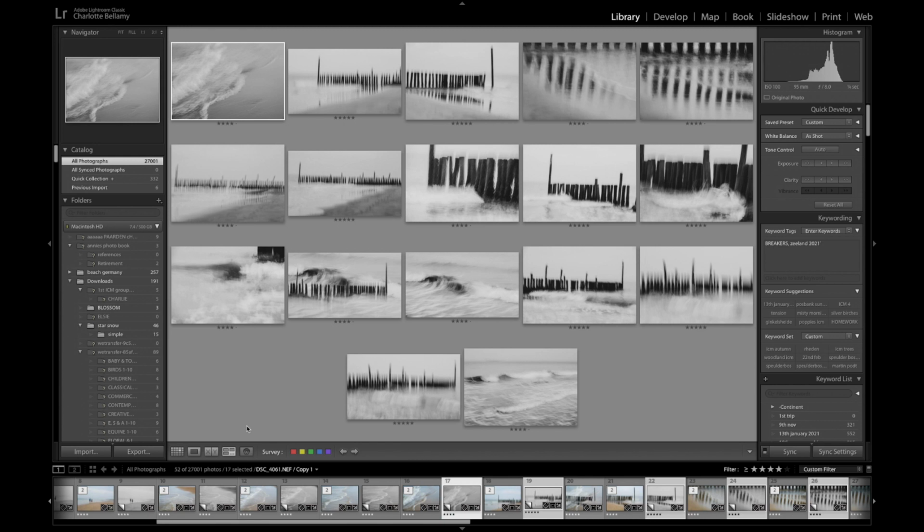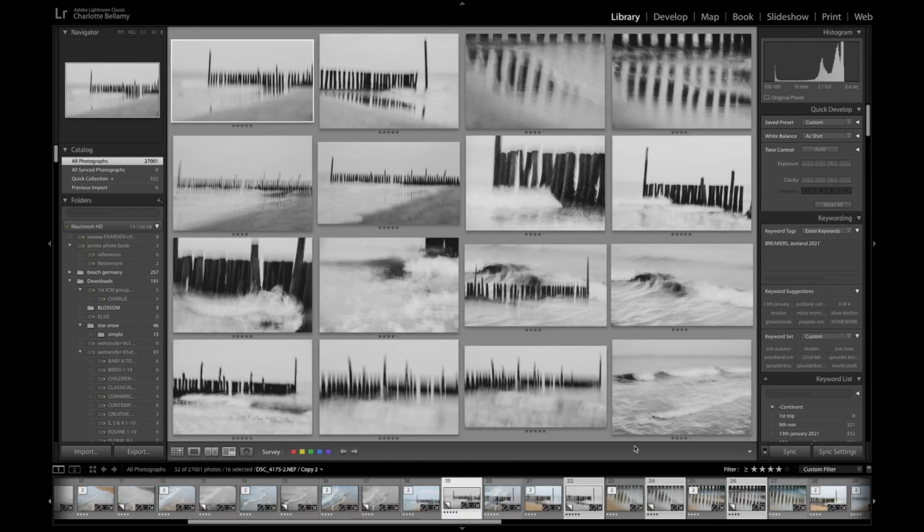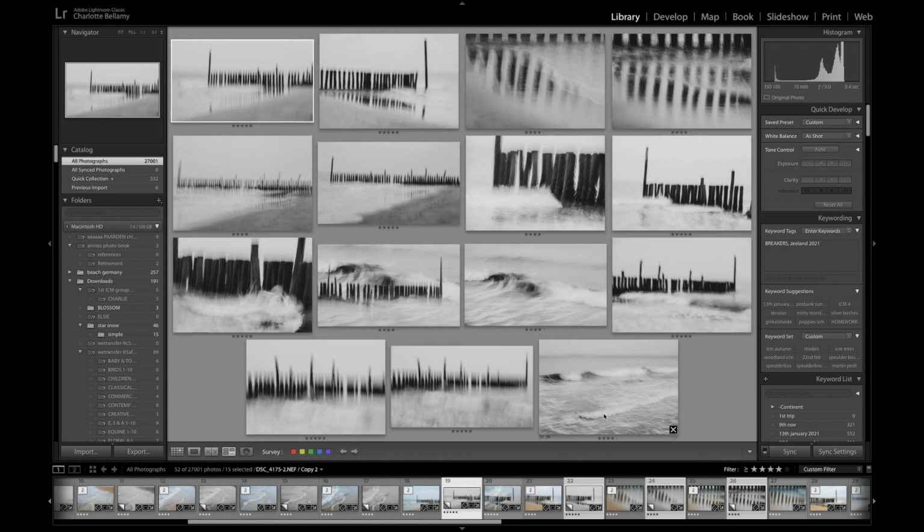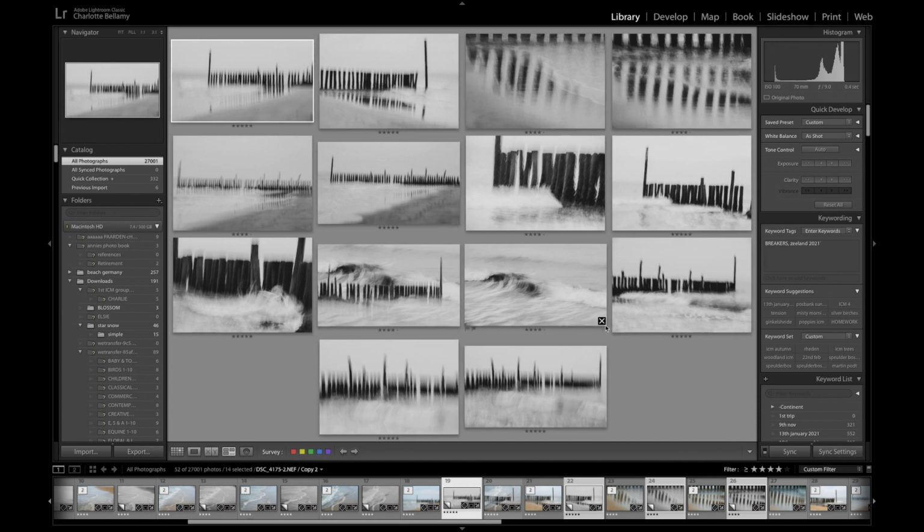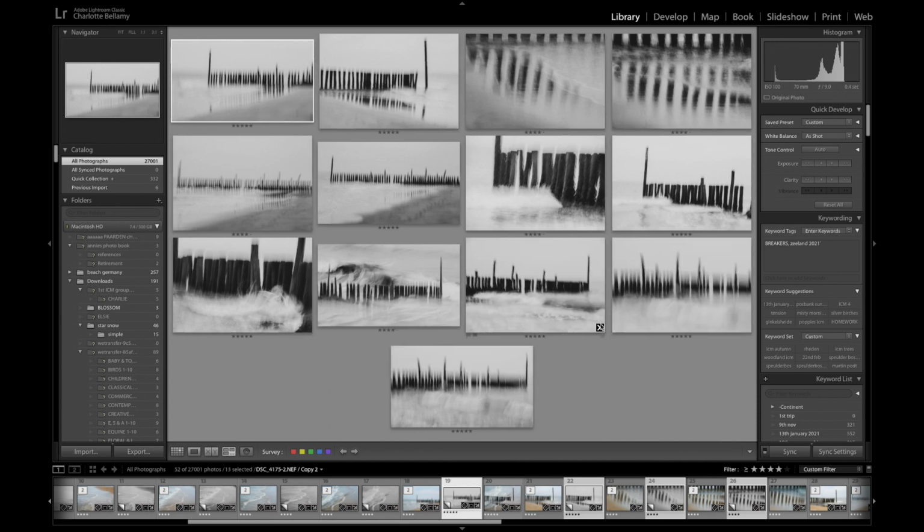Now, what you will see in here is that there are a number that are a 16:9 crop and a 6:4 crop. Now, as long as I've not just got one of these 16:9s, I don't mind including a few, because when I place them in the album, you would see how they would work. Some of them maybe don't fit together as well as some others. For example, this one kind of stands out as being very different to the rest. So if I was to say, well, some of these really aren't working, this one is completely different to the rest. Let's take that one out. And just for the sake of it right now, I'm just going to take the waves out as well. So I'm literally only left with the breakers.